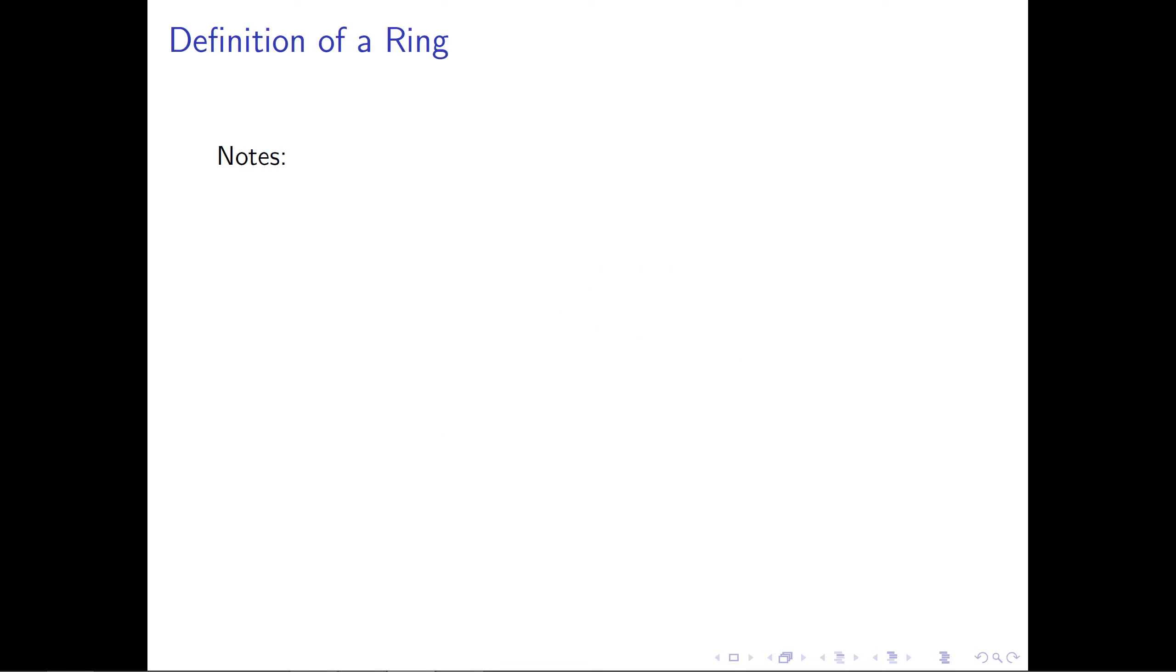Before we really proceed, I want to go back and I want to take some notes on what that definition is saying and what it's not saying. So the first thing I want us to take note of is that although it's not written explicitly as a property that needs to be satisfied, baked into that definition, is that rings must be closed and satisfy associativity under both addition and the multiplication. So when we make the statement that we need two binary operations on the set R that's saying that we need closure under the operations of addition and of multiplication. And our second bullet point in that definition of a ring was that our multiplication be associative. So these are two of the properties that we require a group to satisfy.